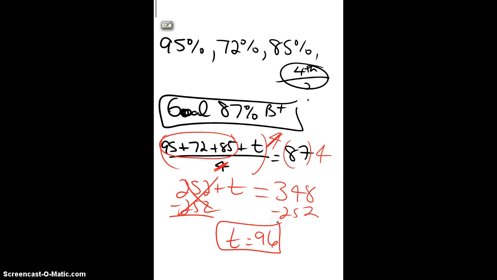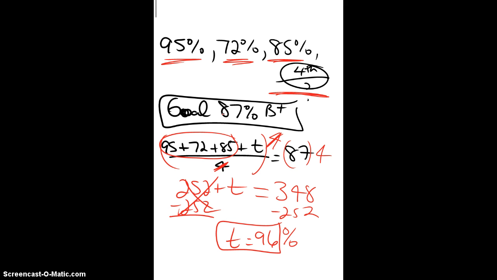All right, so what does that tell me? Well, that tells me probably not very likely to get the B plus because so far I've never earned that high of a grade. Is it possible? It's possible. Is it probable? Probably not. But this person would have to get a 96% on their very last exam to average at an 87%.